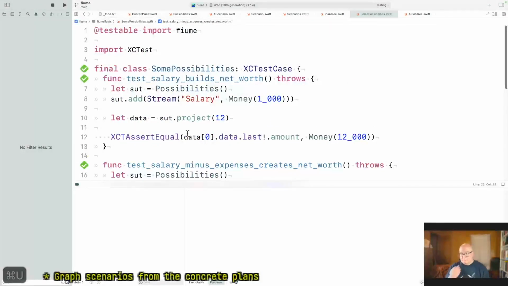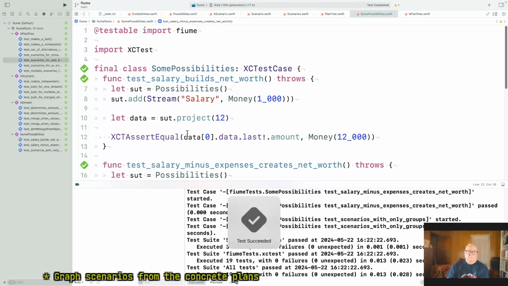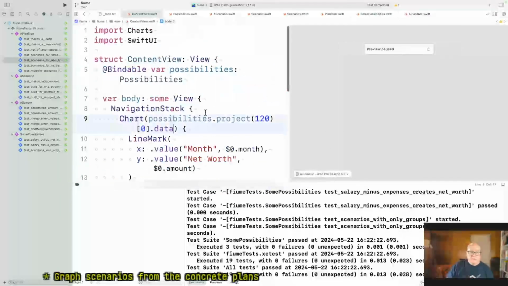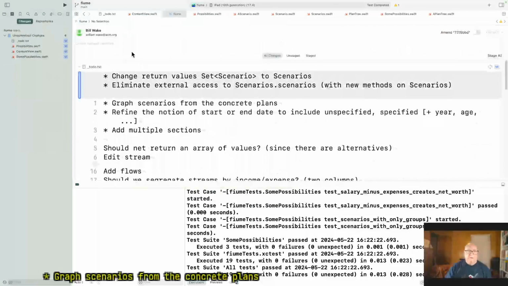Okay. All right. So make graph work with array of data in the most primitive way possible.